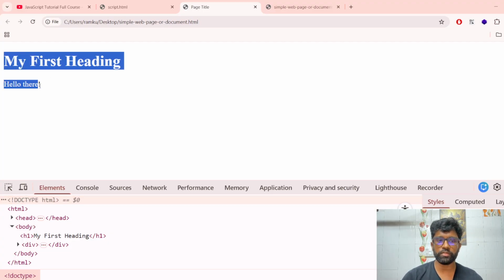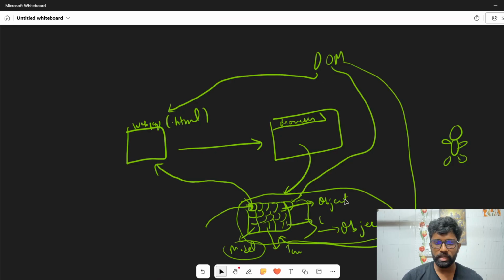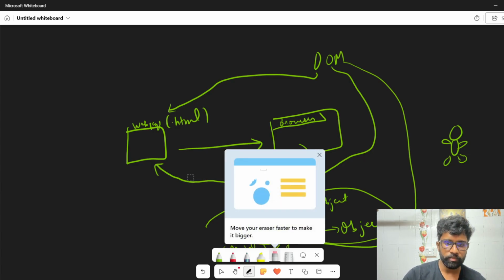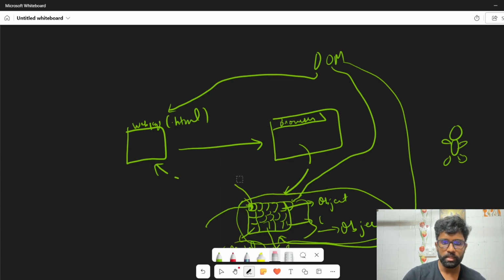a representation of the DOM. So going back to our diagram, the change was not happening in the original web page. Whenever you manipulate objects via JavaScript, you are not exactly changing the web page.